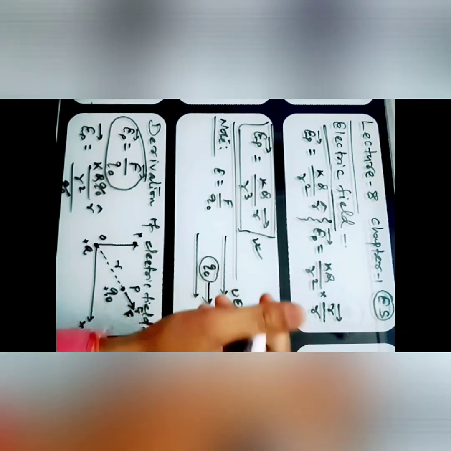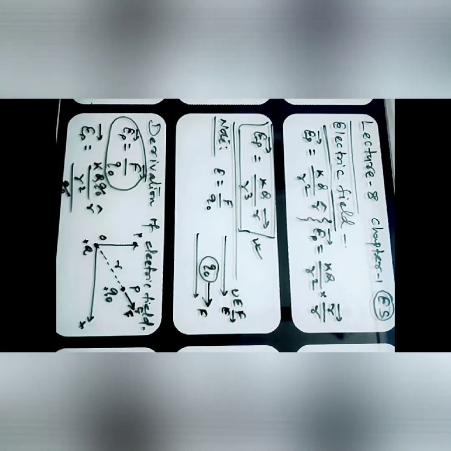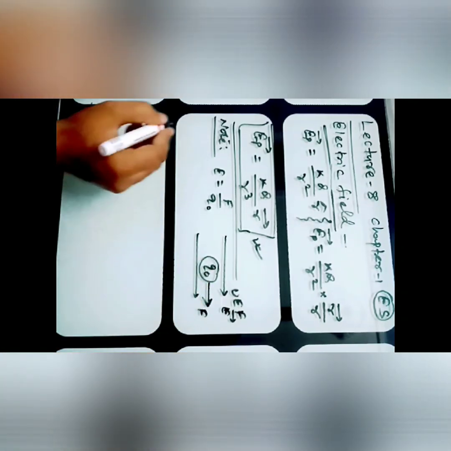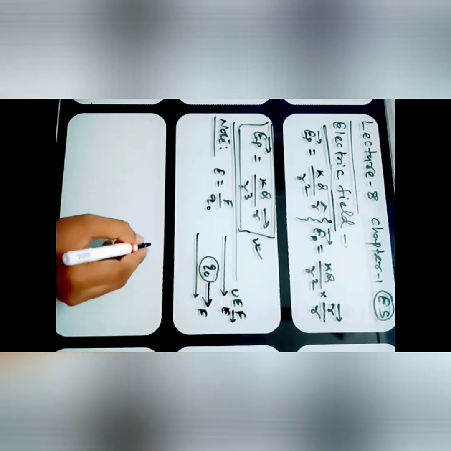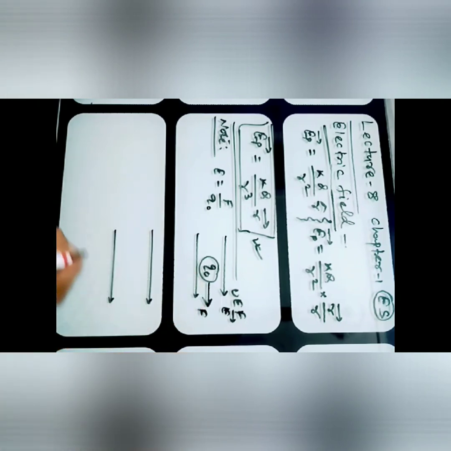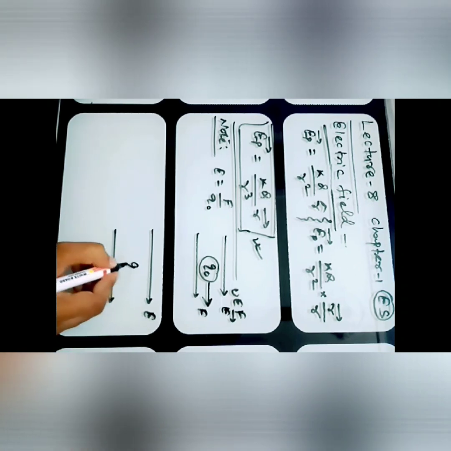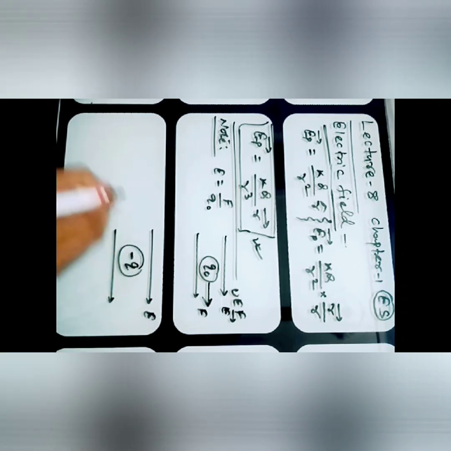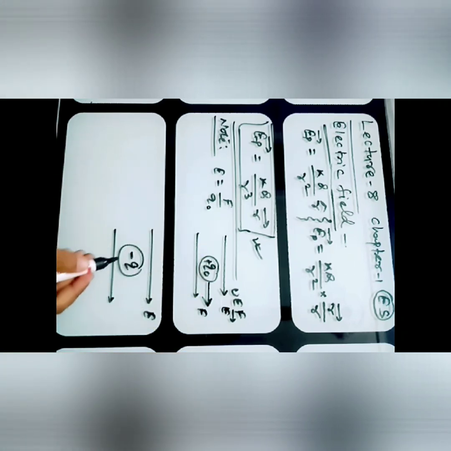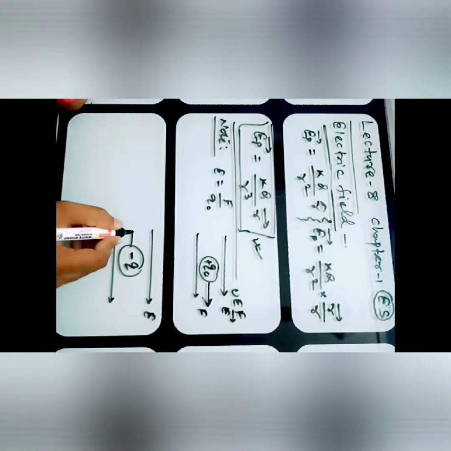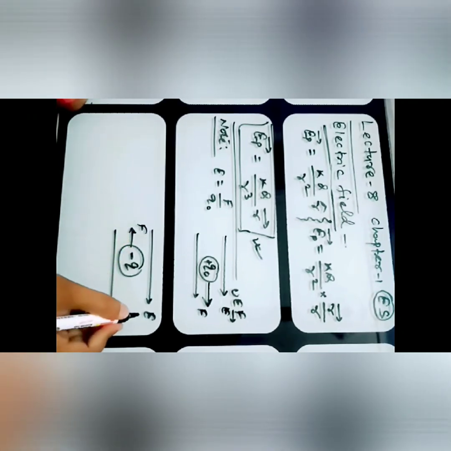And later on we'll study how this direction helps the charge. And the second point, negative charge. This is the direction of the electric field and the strength of the electric field is E. If any negative charge is placed in the electric field, this was a positive charge, then it will experience a force opposite to the electric field, opposite to the direction of the electric field.